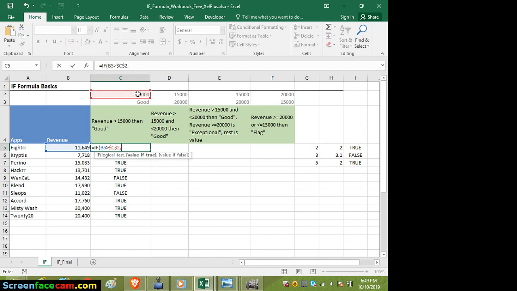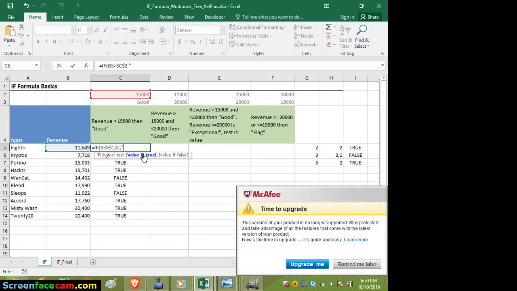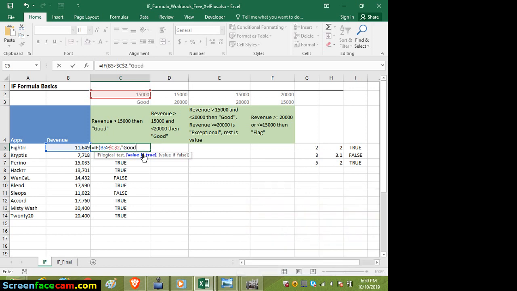So in a case that the value of the IF is true, when we do this logical test and we find the value is true, what should it return? So here I can even write what I want it to return. Since I'm going to write a text, I have to put it in double quotations. Remember that a text is a string variable, so it has to be put in double quotation. So if it is true that it is greater than that one, I want it to say good. Then I put the quotation there. Then I say comma.